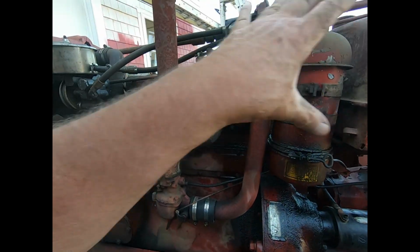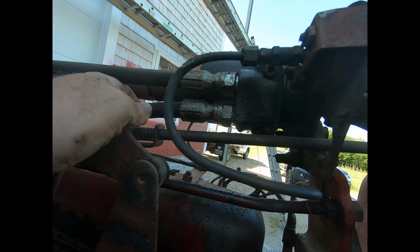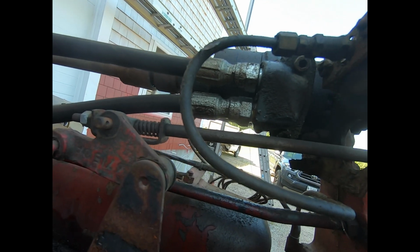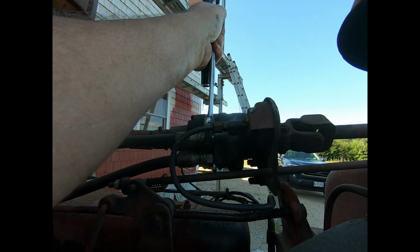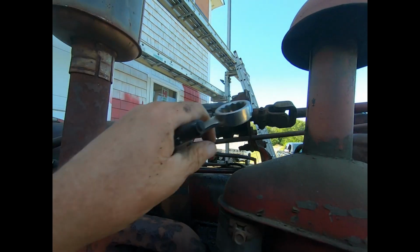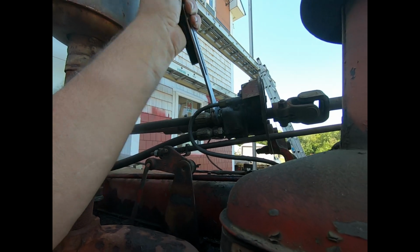Harrowing with the hood off here, I noticed where this oil's coming from. It's coming from one of these two fittings. I'm not sure which one it is, but it's coming right here somewhere. I'm gonna go get me a light, see if I can figure it out. Yeah, these things weren't even half tight. Not even a little bit. So that's probably where the problem's coming from.